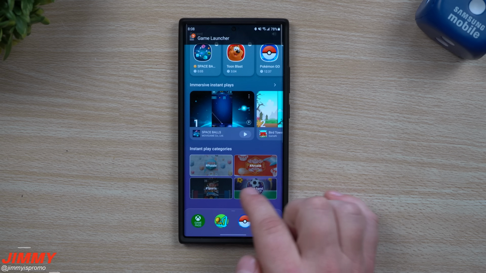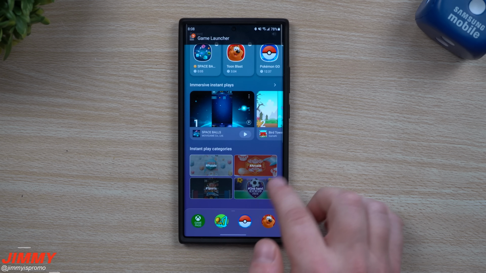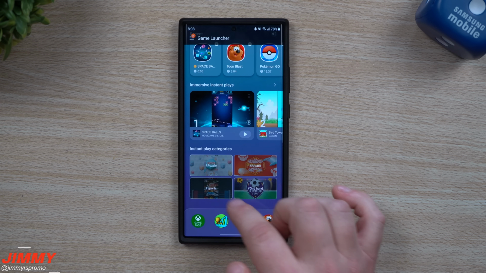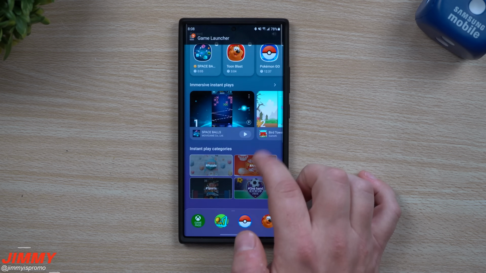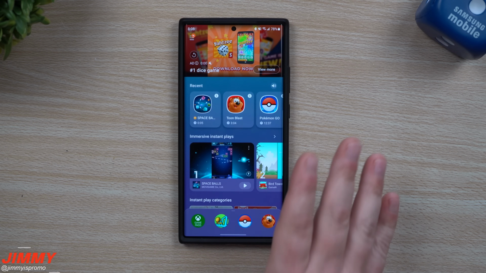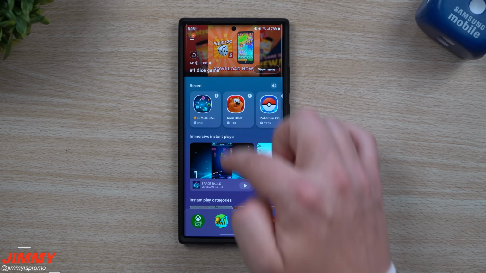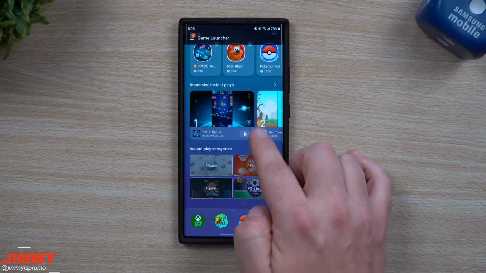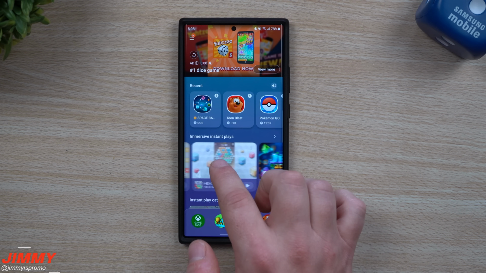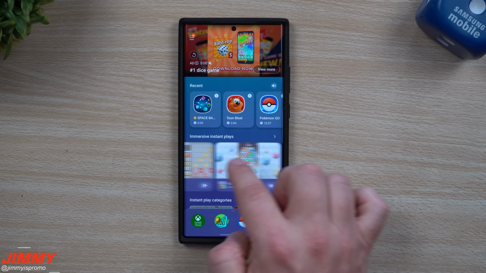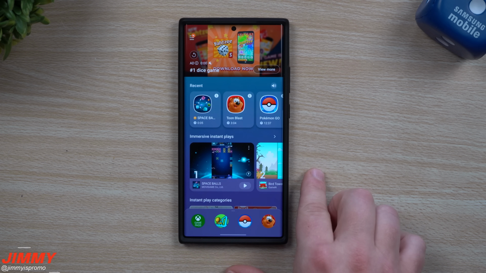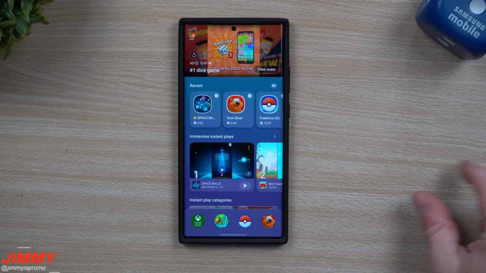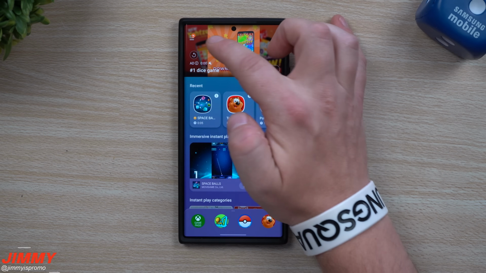On the bottom, you have your instant play categories. So if you want to play different arcade games, puzzle games, sports games, things like that. Really, there's only 4 categories, at least when I've opened this game here. And this might change, given each day they could put in different games. I don't really know exactly how often these will change since I just got done updating the game launcher today. So this is it for this home page here.